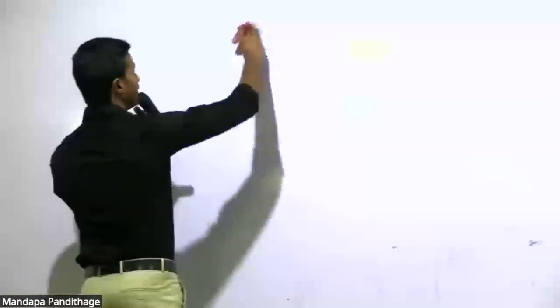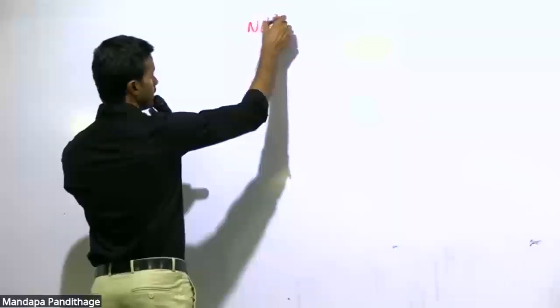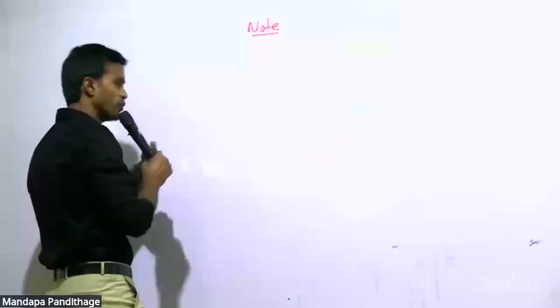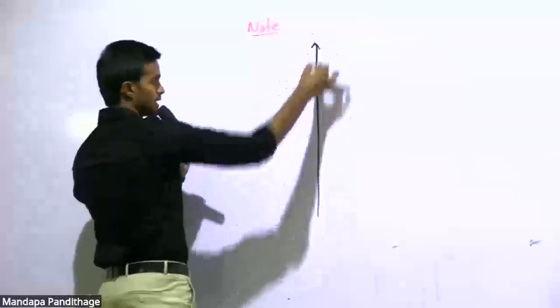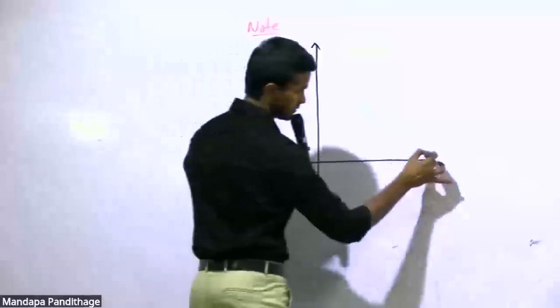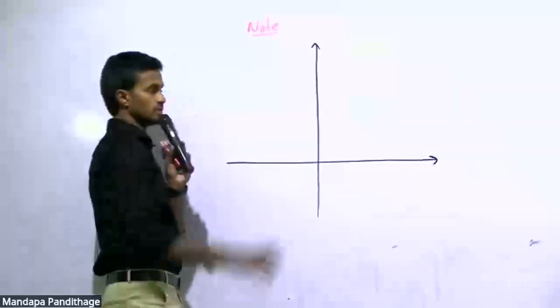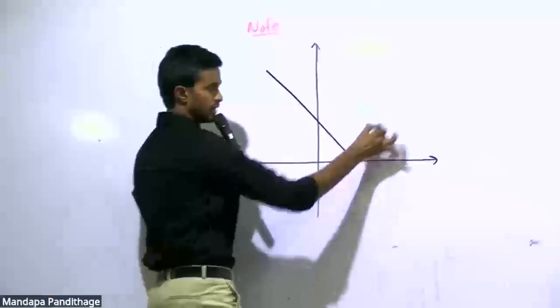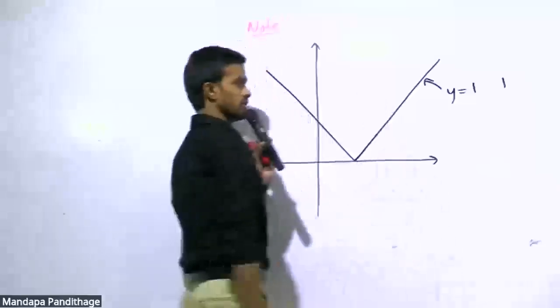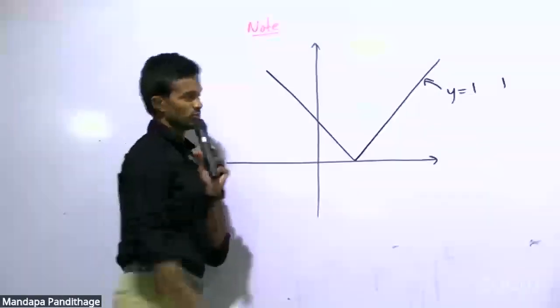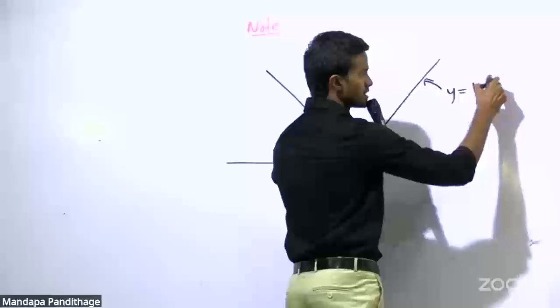Okay, so let's write what I explained about this graph as a note. Write it in a red pen. Then it's clear that before sketching the graph, you know what graph you should end up with. So here, this one is y equals modulus of something. Just write y equals modulus x plus a.